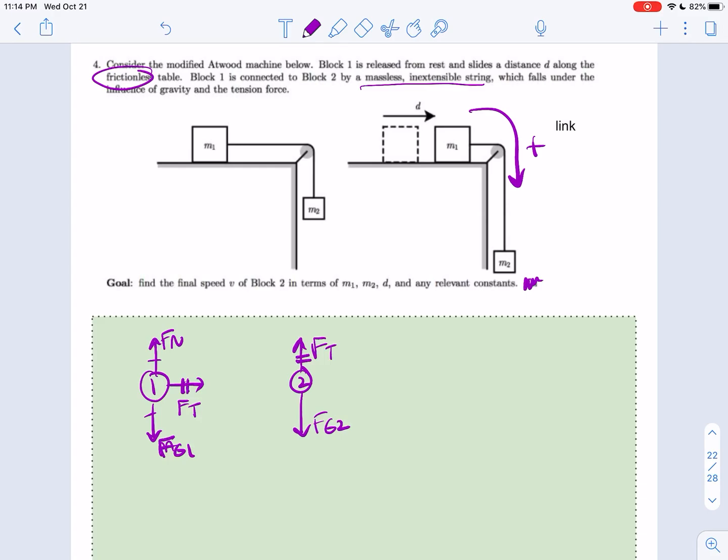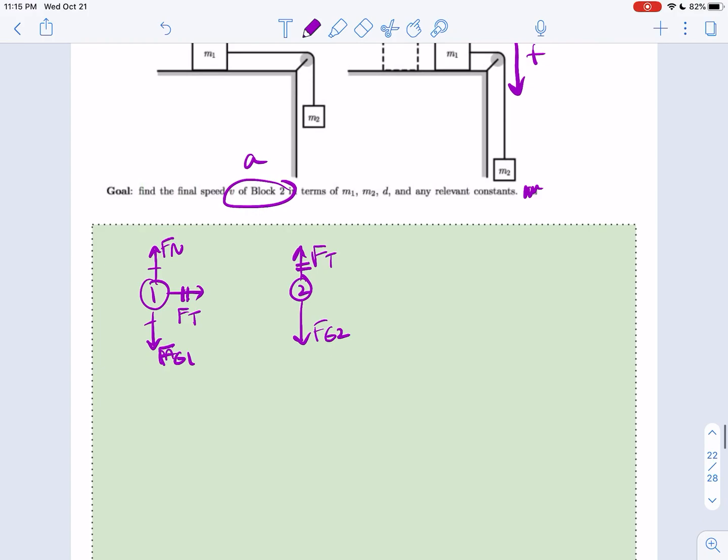I'm looking to find the speed of block 2, so really what I'm looking to find is the acceleration. Whatever they ask, you really just want to find the acceleration. I'm pretty sure we can do this kinematically. So, sum of the forces equals ma. I've never done this problem before, so I'm just going to work it out. Don't panic, just do something, and it'll probably come out.